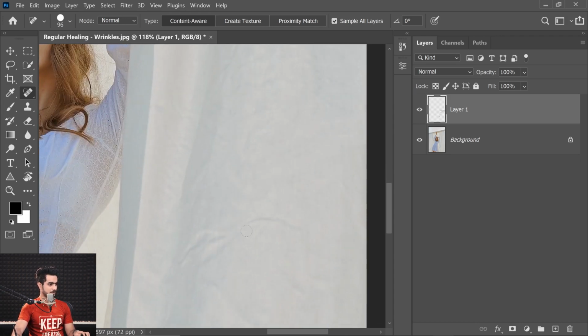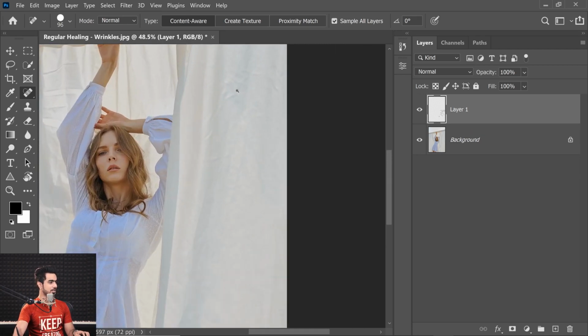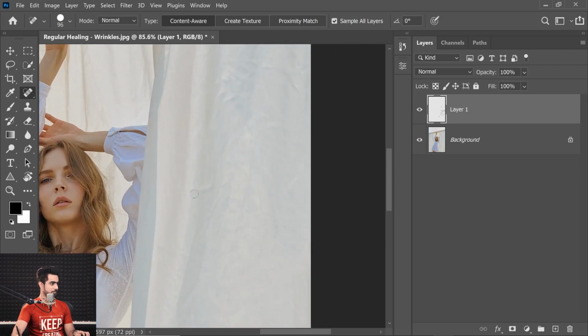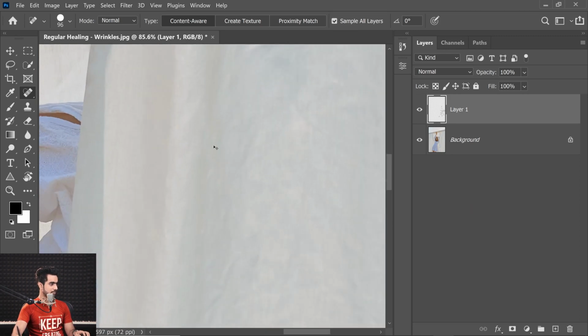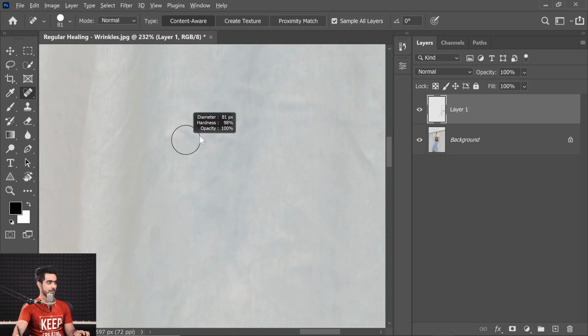Well, this is useful. It is just that Photoshop's automation has gone a lot better. Really, trust me, it has. It's doing a pretty darn good job. But there will be places where it will miss a little bit. I'm sure it will. All right, there you go. Here it broke a little bit.